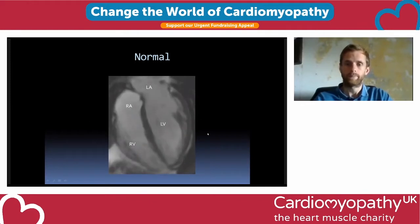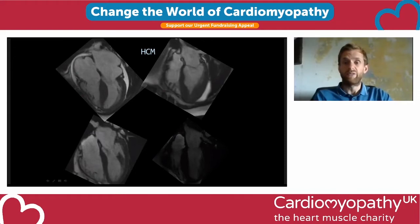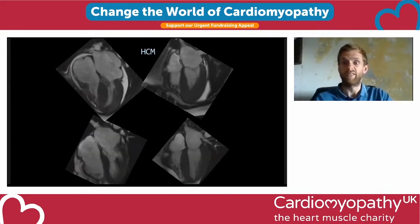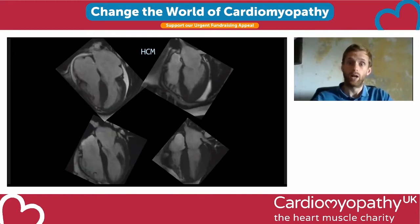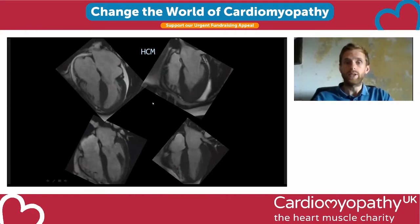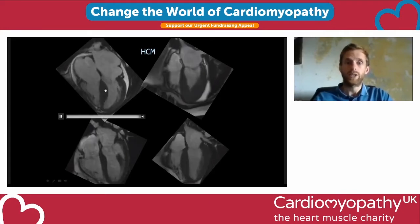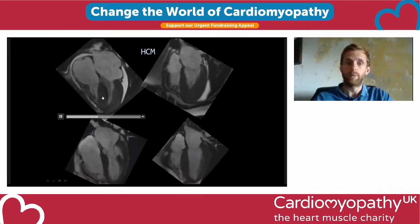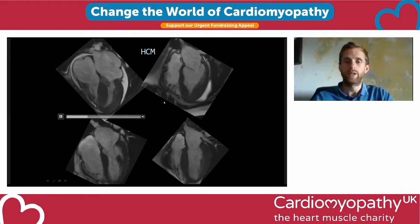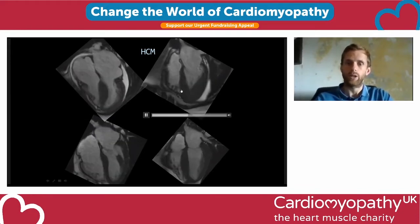Okay. If we think about hypertrophic cardiomyopathy, by its very definition, it's a descriptive term. It means that heart muscle is thickened: hypertrophic, thickened or overdeveloped; cardio, heart; myo, muscle; pathy, problem. And there are lots of different ways in which the heart muscle can be thickened, different patterns of thickness. Here we see that the septum, the ventricular septum, the wall between the left and right ventricles, is particularly hypertrophied. In this example, it's the bit at the tip of the heart, the apex, or apical cardiomyopathy.